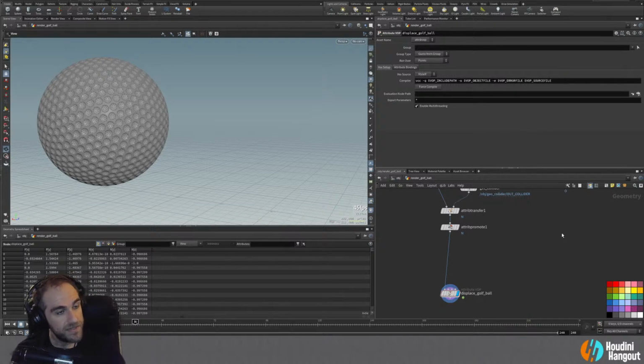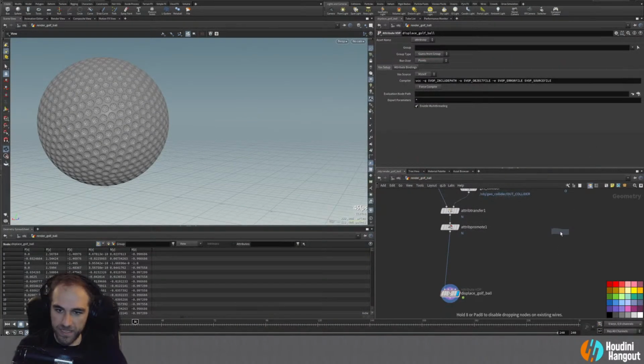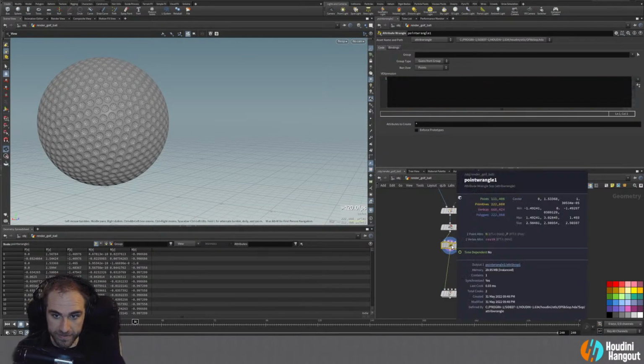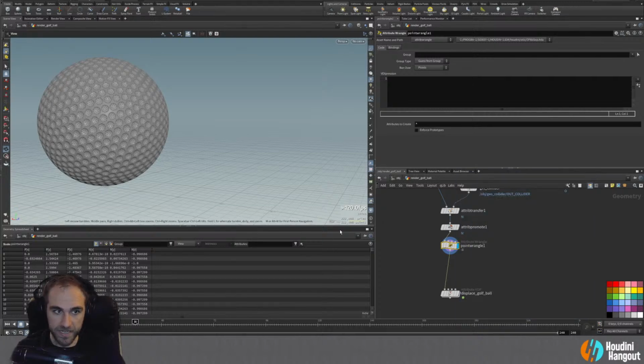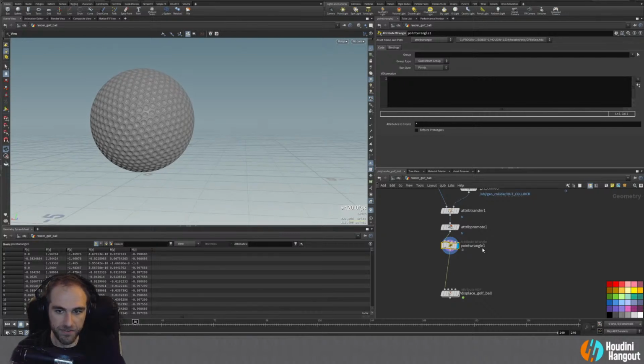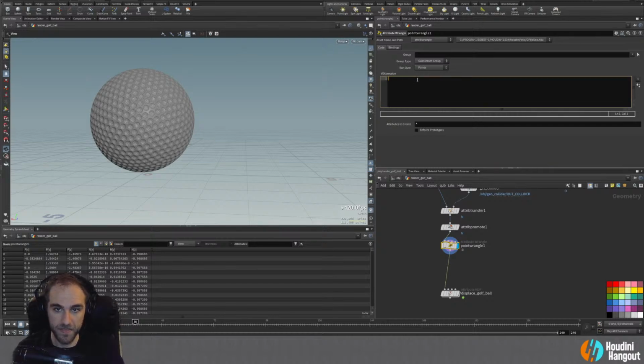Just thinking of the easiest way to do this. I think the easiest way is going to be some VEX. So y'all are going to have to put up with some VEX. All right, so what I'm going to do is have an attribute that goes basically from 0 to 3.1 in the y direction. So I'm going to have this go in y.